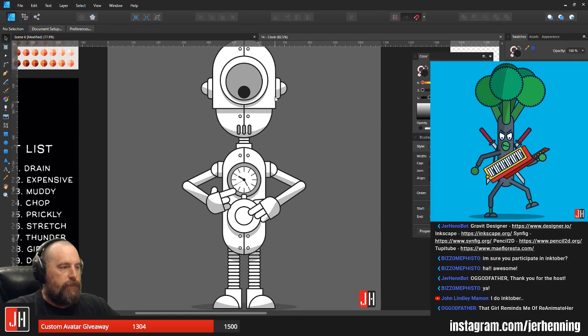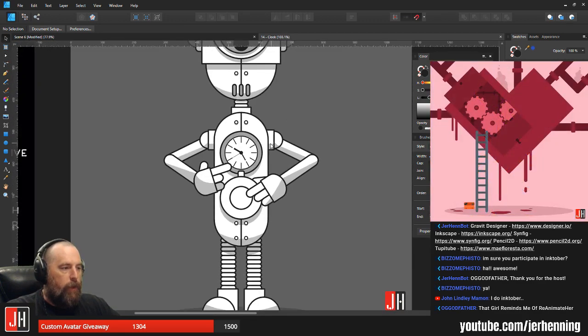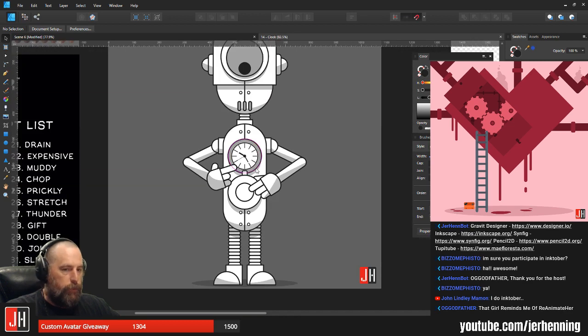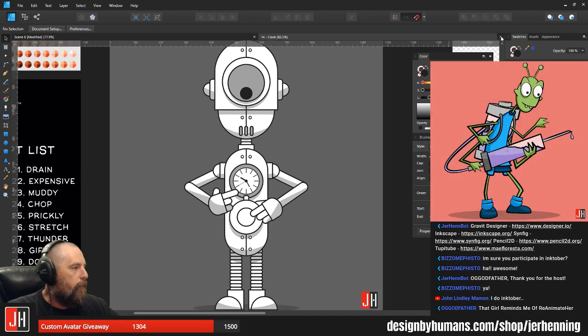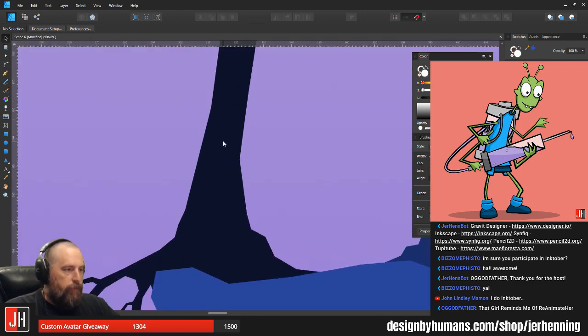What I liked about them is they're super clean, right? Because they're vector, they just have a really high quality output. They look super sharp, which is really neat because it creates this really interesting clean interface. But yeah, we will be doing Inktober for sure.